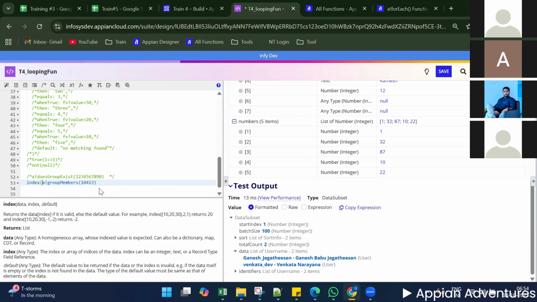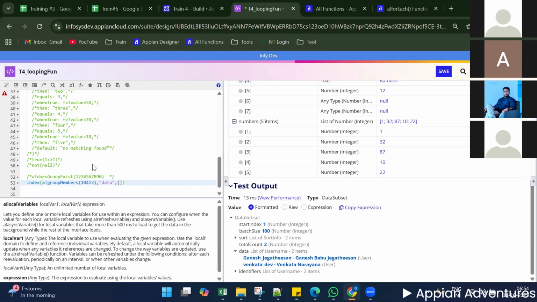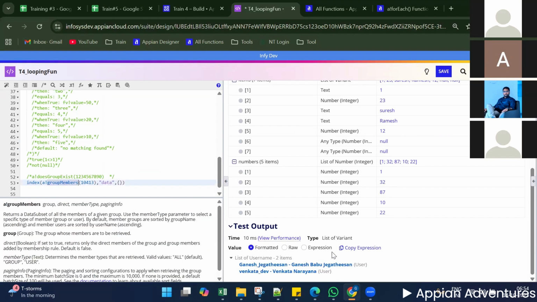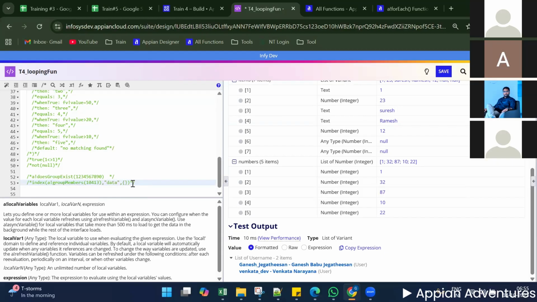Using the index function, you can print only the members. See, in the data subset, I will print only the list of usernames here. I have indexed the data from the group members function and then printed only the users. I'm not going to print the data subset as an output type; I'm printing the list of usernames here.